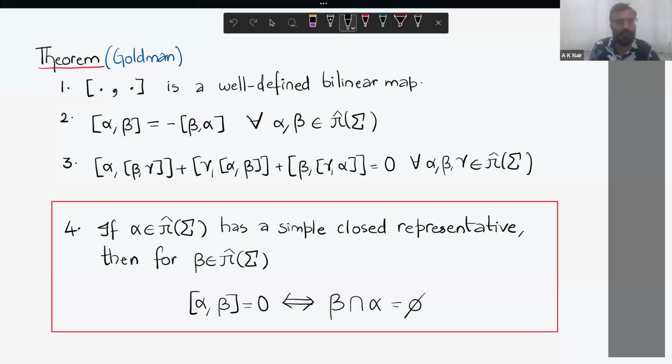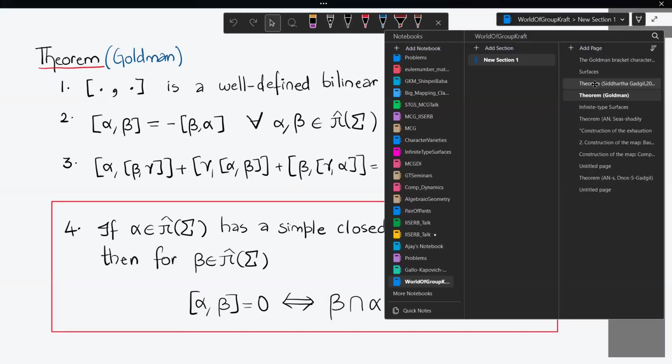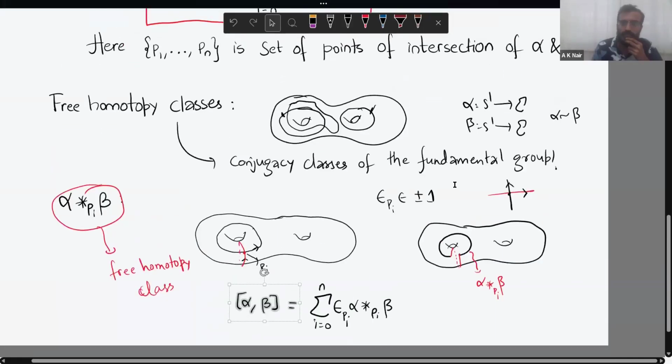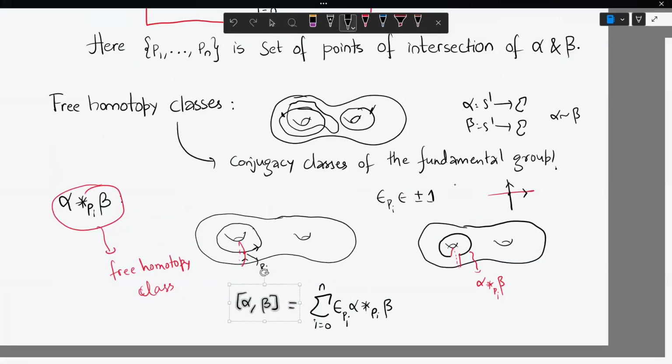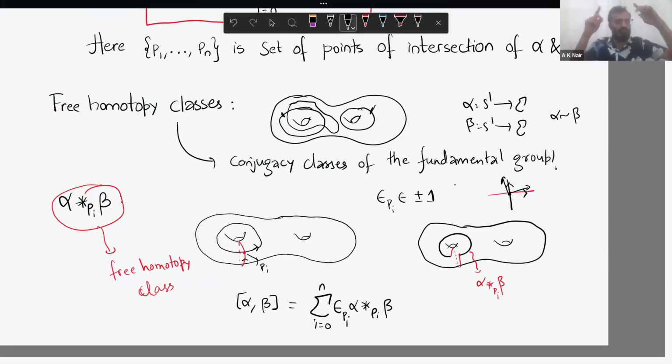I have a question. In the above page, you have drawn two curves with directions and a plus sign. How does that come about? Is it something like the derivative of the curves? Yeah. You just look at this point. This curve will have a tangent vector, and this curve will also have a tangent vector. As the intersection is transverse, these two vectors should form a basis for the tangent space of the surface. You already have a fixed basis on the surface because you have an orientation. You just check whether it matches or not. Okay.